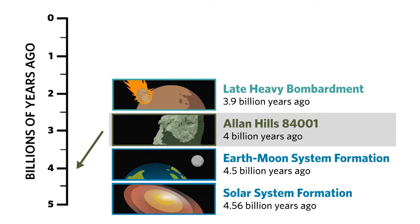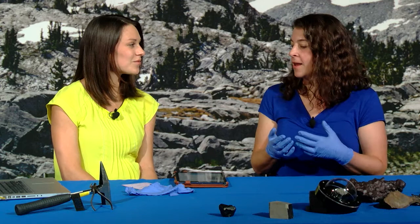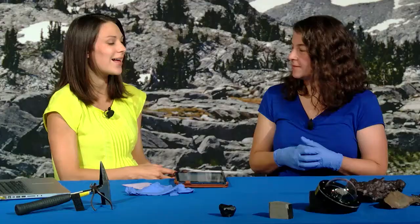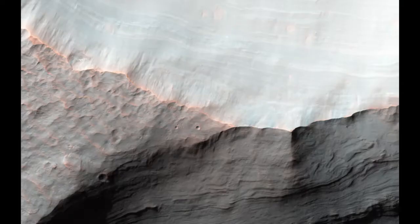So this would have formed before the collision history on the moon, for example. The rock itself is 4 billion years old, though the carbonates we think are actually younger than that. It's igneous and it contains evidence of liquid water — does that mean that early Mars could have been a lot like Earth? Yeah, these are some of the clues. We also have spacecraft taking pictures of the surface of Mars, and we're using clues like the gullies you can see here and other layering in places that look like water created those features. Looking just at the surface of Mars, you can see the lowlands — there may have been areas that were filled with water. It was probably a much warmer, much wetter place in the past.